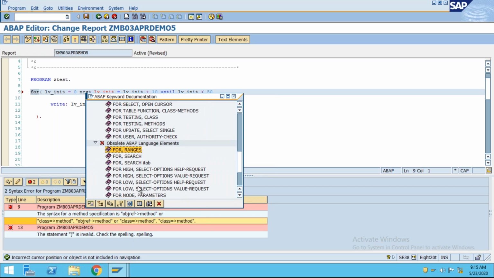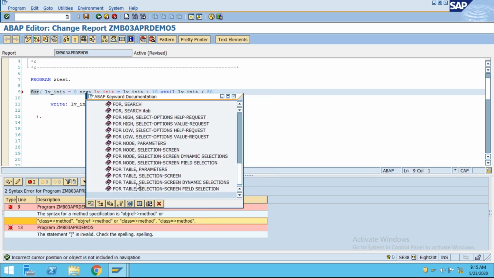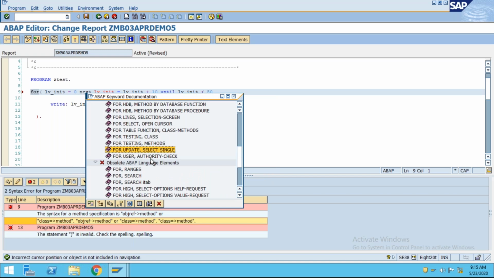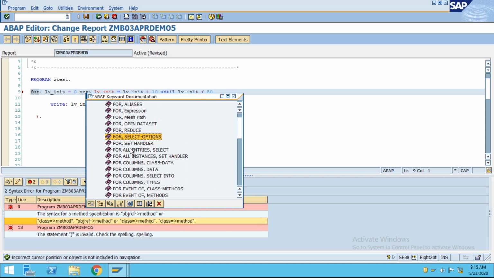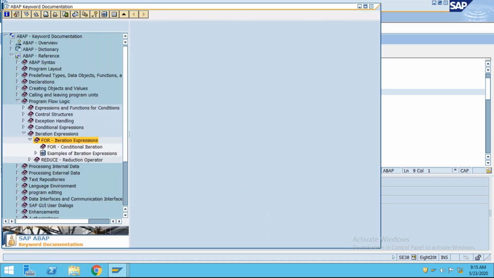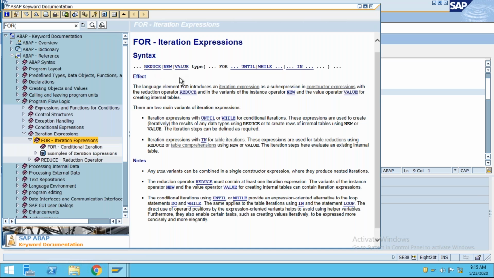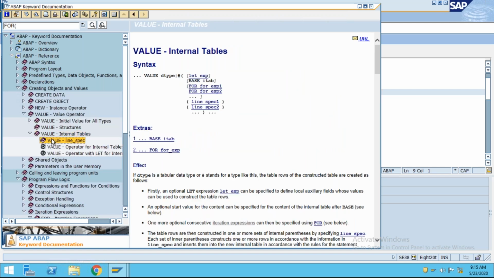For ranges low, high, node. We will also see this maze path. This is also a little complex theory, but sometimes it can be used. For expression, let me check. Yeah, this one. You can see the new is there. Let me see some example over here.